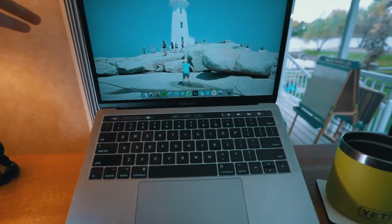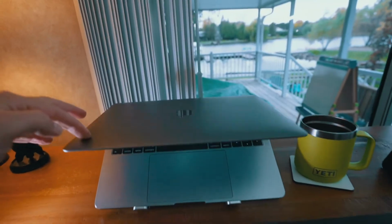First things first, I'm still working off of my 13-inch MacBook Pro. This thing has been a workhorse for me for, well, almost 2 years now. It's still running great, like a Mac should, and I love it for its size, so it's going to be coming along with me.